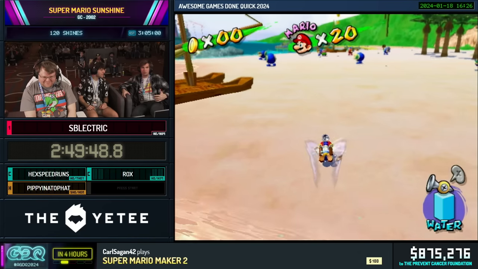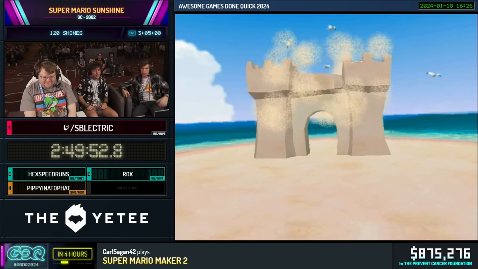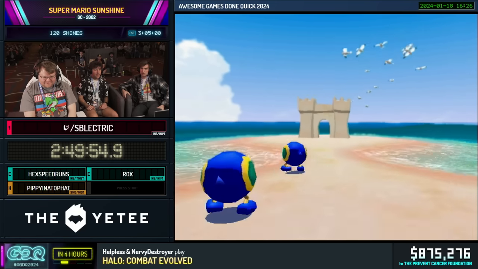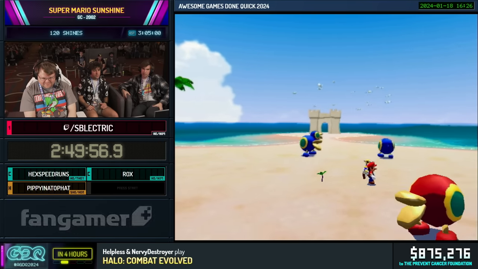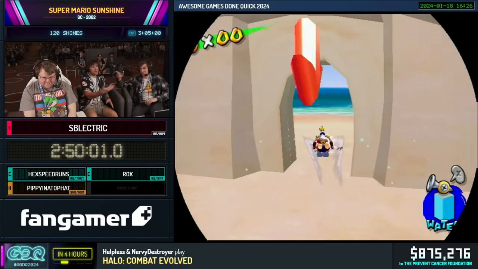All right, but so, very quickly, just hitting this to spawn the sandcastle. It just has to avoid the cataclax. We're just waiting for the song. Here we go, here we go.